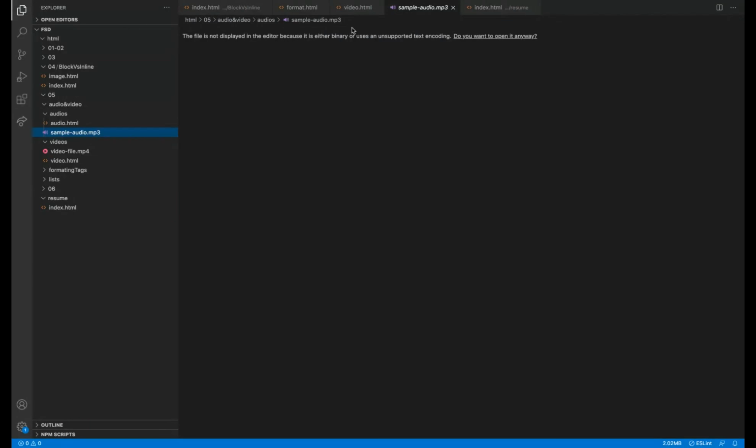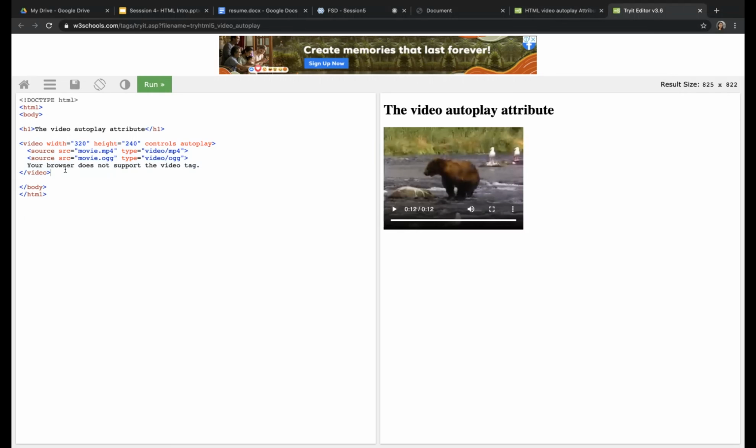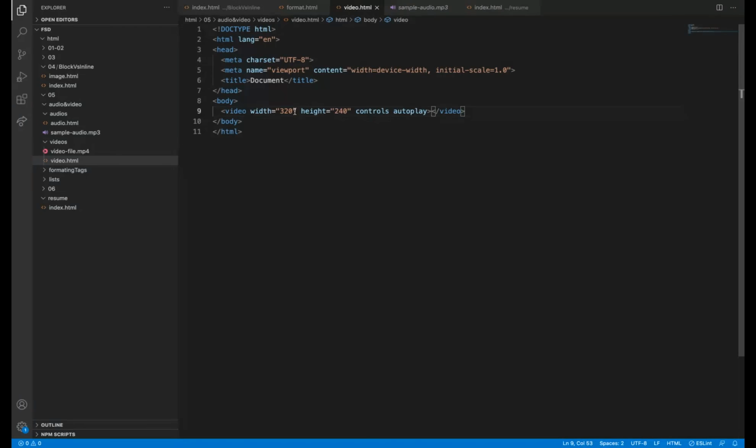See, here the file is not there. I'll change the file's name. Okay, they have given it in a different way. I need to copy that again. But for now we are checking only the autoplay, why it is not working. What is our file name?